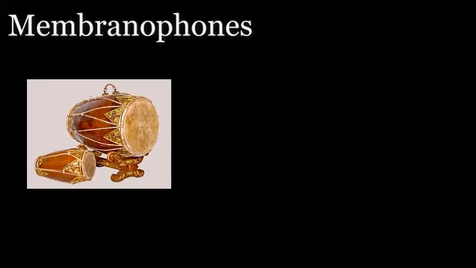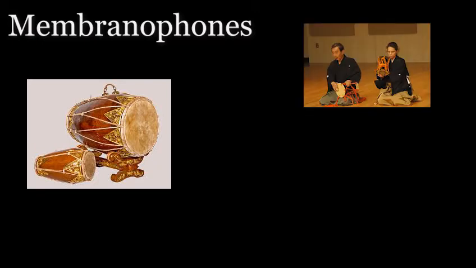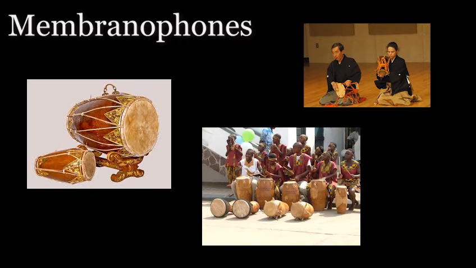The first category is membranophones. These are instruments with a stretched membrane, and it's the membrane that vibrates. So the majority of instruments that fall into this classification are drums. And we've seen a lot of drums in all of the cultures that we have explored so far this semester. So the kendang, the Indonesian drums that are used in both Javanese and Balinese gamelan, the otsutsumi and kotsutsumi, Japanese drums that are used in kabuki, and of course the plethora of drums that are used in sub-Saharan African music traditions.